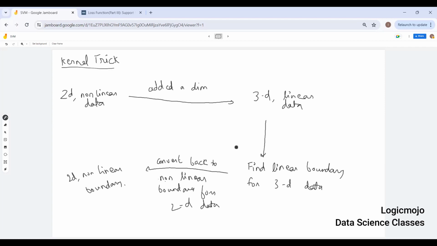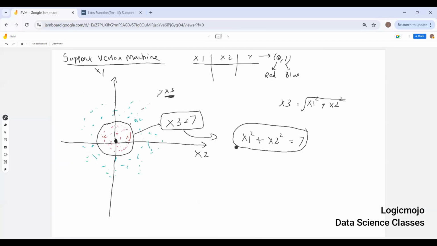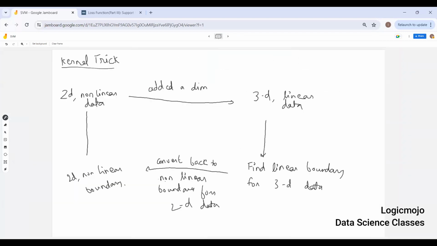So this is the normal process that we will have to do, and it's a very tedious process. First of all, this case was very easy, so we were able to visualize this. Normally there will be tens or 10, 15 columns, even more. This is less than what I'm talking about. So you won't be able to visualize this. You don't know how to add the new dimension. It will be very confusing. So support vector machine handles that. It just gives you this using kernel trick. You don't need to worry about all these things if you use support vector machine.